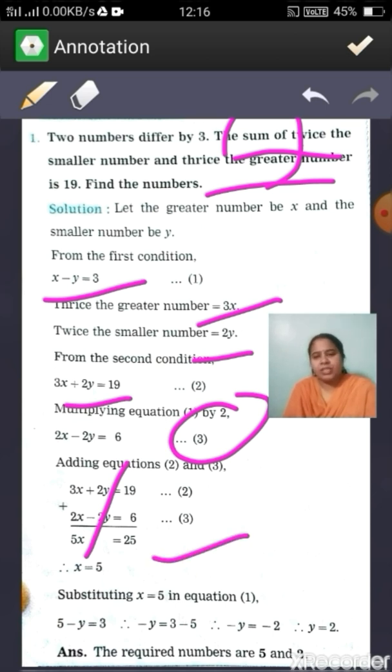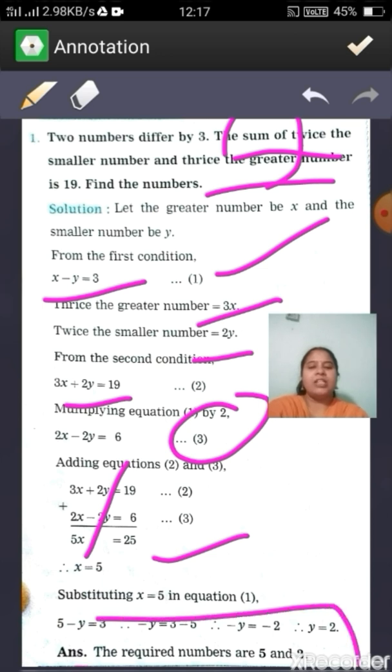Now you can substitute this x is equal to 5 in any one of the equations and get the value of the other variable. Preferably we substitute it in equation number 1. As you can see, it is an easier equation. So x minus y is equal to 3, where x I am going to substitute as 5. So we get 5 minus y is equal to 3, minus y is equal to 3 minus 5. So minus y is equal to minus 2. Therefore, minus and minus will get cancelled on both sides, y will be equal to 2. Now what is left is the final answer. The final answer is to be written in a box.